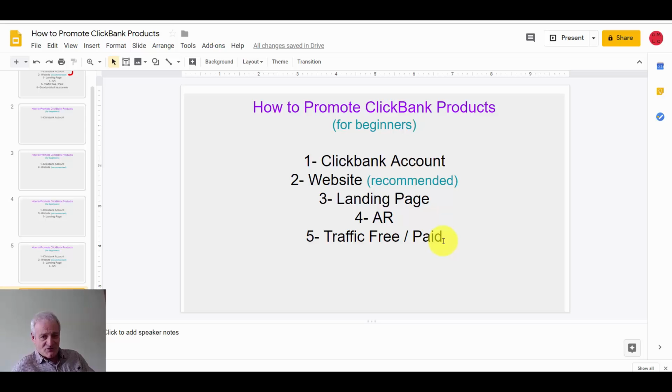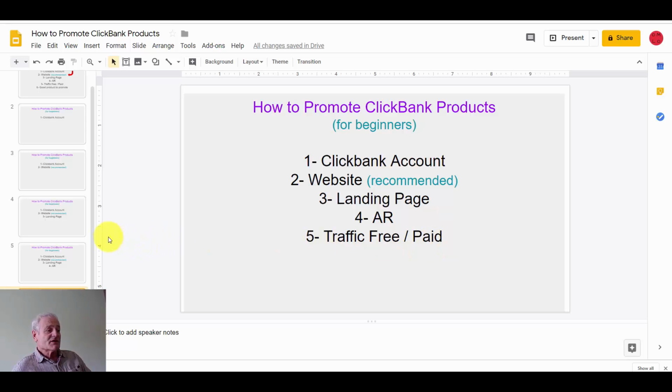You're paying monthly for that, and this is the same sort of thing. You actually have to pay for your traffic. And that's how I view it. You've got the two sources there, and there's only you that can make that decision which route you want to go. You can go both, obviously, which is what I'm doing at the moment. I'm just concentrating on free because I want to concentrate on my YouTube channel, and at some point in the future then I'll supplement that with paid traffic.